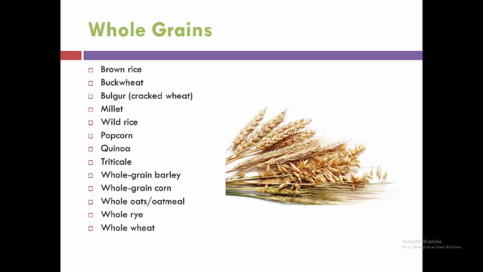When you're shopping in the store, though, you're not always just buying a package of brown rice, and you're not always just buying a package of quinoa. So what about things that have been made from grains, where we took these grains, we milled them, we ground them, turned them into flour, and made something out of them? Well, that's why you want the very first word in the ingredients list to be whole. And you want to see the words 100% whole.